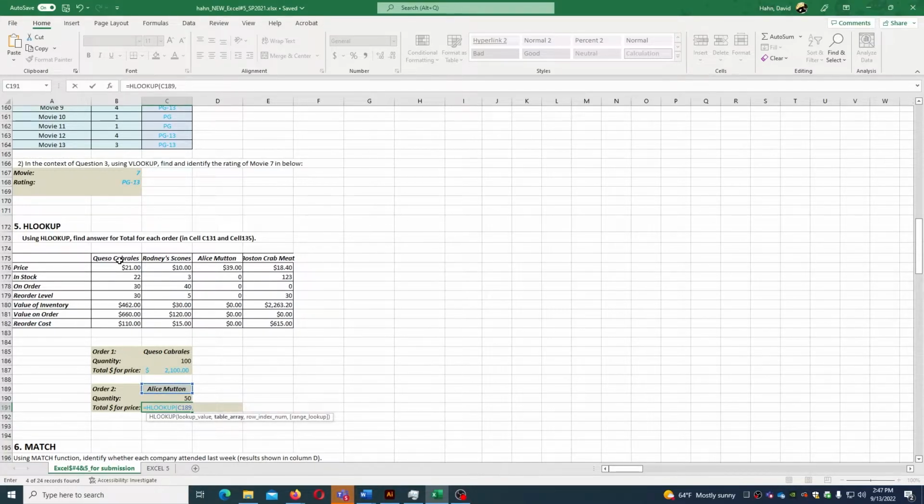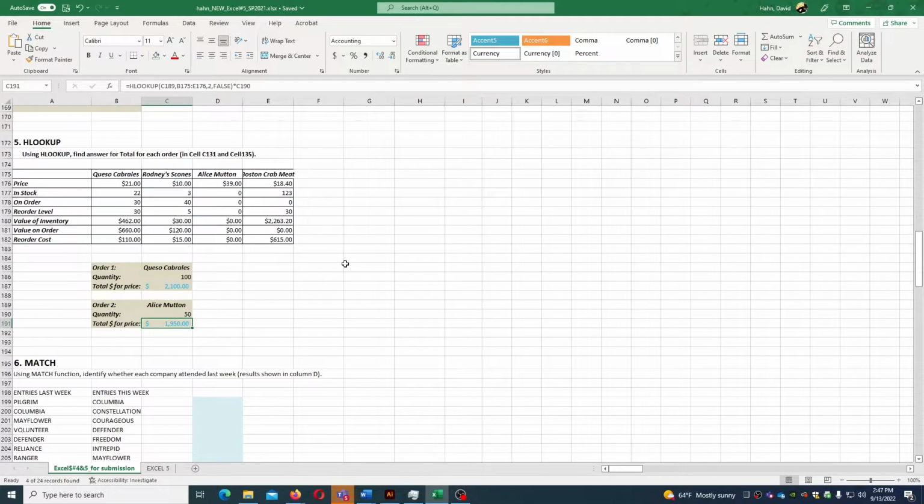We want to find it in this area, this array, comma. We're going to go look at the second row. Again, we don't need absolute cell reference here, comma. We want to find an exact match. Close the parentheses and we'll multiply by the quantity. Equals. That's it. We'll add some dollars and ready to go.